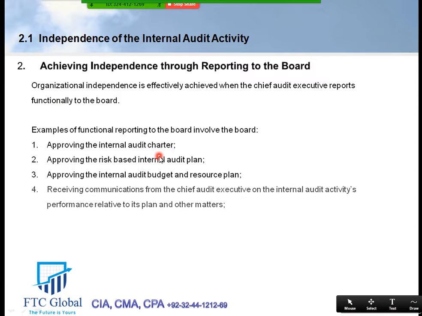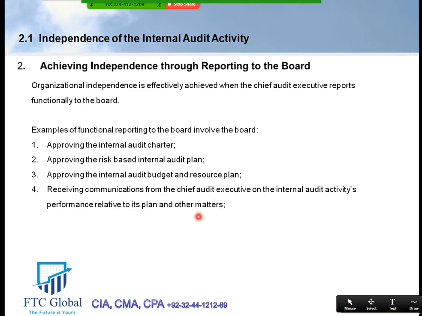So receiving communications from the chief audit executive on the internal audit activity's performance relative to plan and other significant matters must be reported to the audit committee and the board. And finally, very important, we must know that the internal audit department head, which you call a chief audit executive or the director of internal auditing, is a very powerful individual. He must not be appointed by the chief executive officer. Why? Because if the chief executive officer appoints the head of internal audit, the head will not be independent. He will always be in a state of being threatened, because the CEO appointed him, the CEO can fire him. So the chief audit executive is appointed by the audit committee and the board.